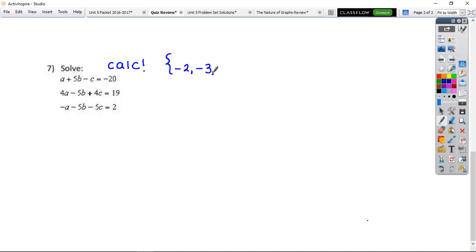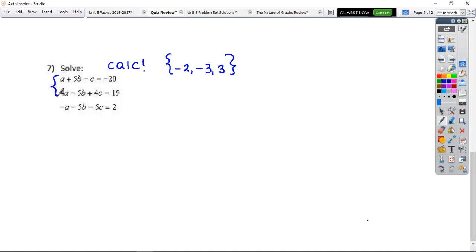Please use that as a valuable resource to help yourself, because it is very easy to make little mistakes in these. And it's helpful to know when you invest that time that you're at least headed in the right direction. Okay, so let's make a plan and do this one out. So let's put equations 1 and 2 together.